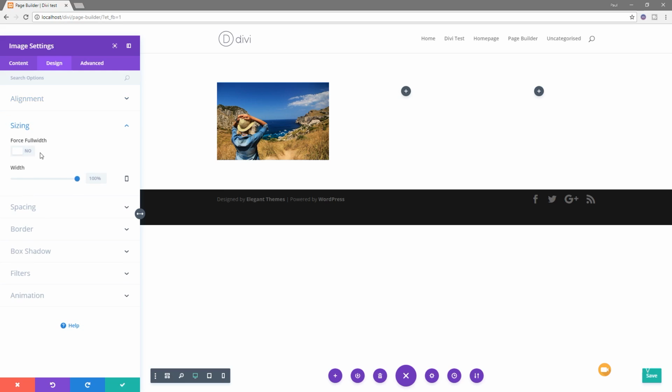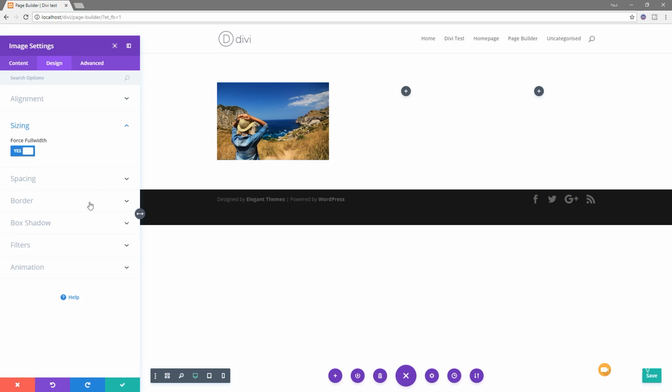Same thing with sizing. You can see we can go to force full width if we want to, or we can set a width. We can also come in and choose what width we want that to be based upon the devices being viewed on, so desktop, tablet and smartphone. Again, really easy. And if you're coming over to something like this from Elementor or Visual Composer, a lot of these options, even though they may be in different places, they're all going to work in a very similar fashion. So you should find, once you're accustomed to working with any kind of visual page builder, swapping between them isn't that difficult.